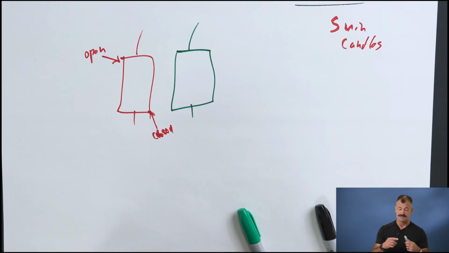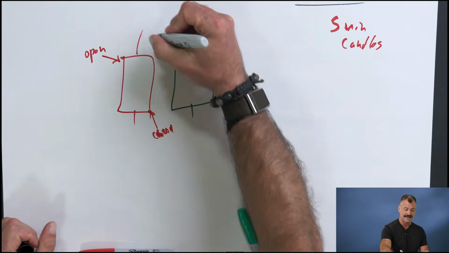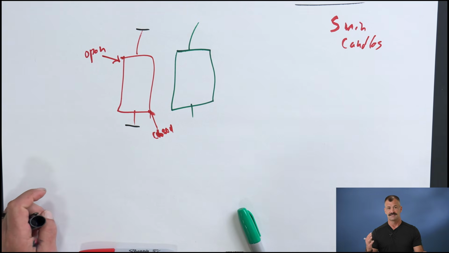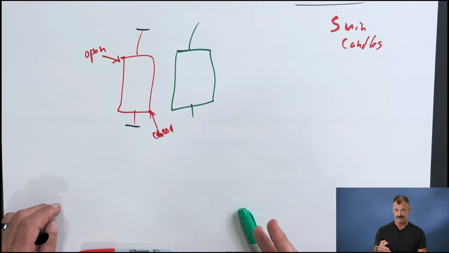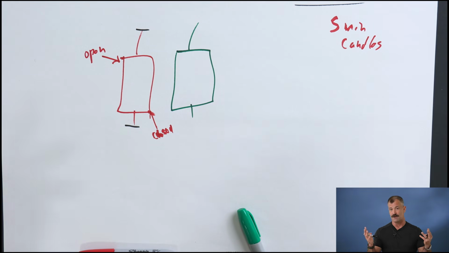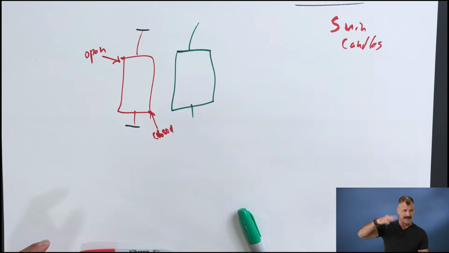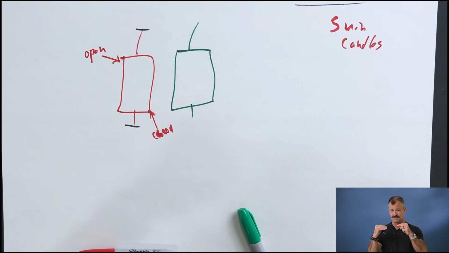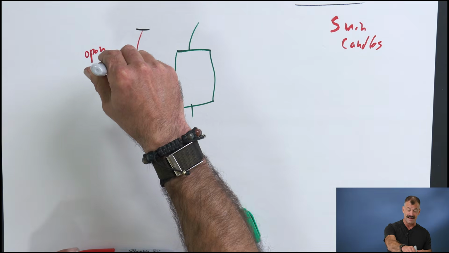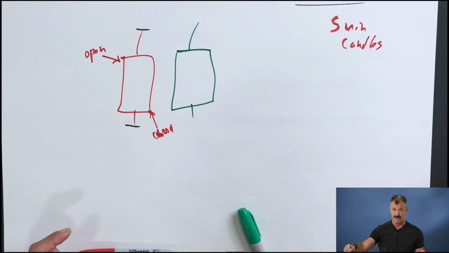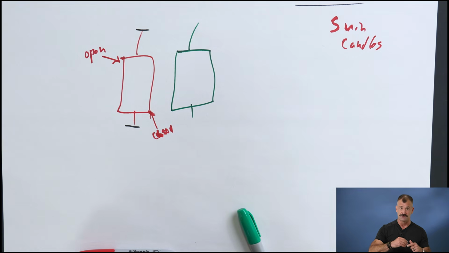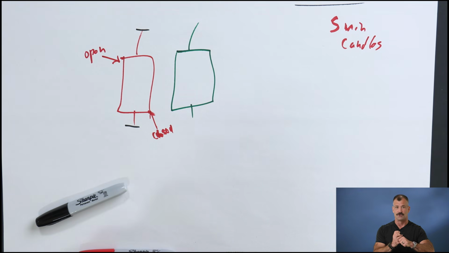Now you're going to notice wicks. What wicks denote is the highest and lowest price the stock traded at within that 5-minute period. You'll see candles with tight wicks and big wicks. It all depends on how volatile that stock is. Sometimes you'll see a doji candle. A doji is a candle with a really small body and big wicks. That means within that period of time, the stock made big moves, but it closed really close to where it opened. So in that instance of a red candle, over that period of time, for this example 5 minutes, it closed lower than it opened.